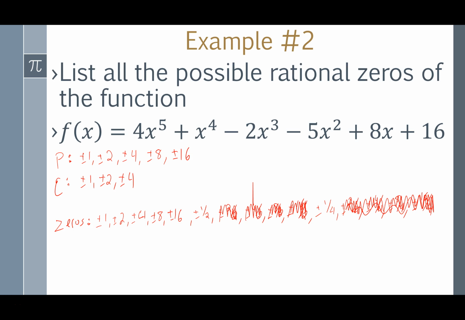I have had experience with students who, once they start doing this, get a little better at it. They're very, very good at guessing them. But I cannot stress enough the importance of making sure you're copying down the problem correctly, with all the correct signs and all the correct numbers. Because let's say, for example, we wanted to factor this one, and instead of writing down the negative 2x cubed with synthetic division, you did a positive 2x cubed, and you're getting nothing to work. Well, it's because you wrote down the wrong number, and you have to redo the whole problem from there. So please be very careful as you work through these.